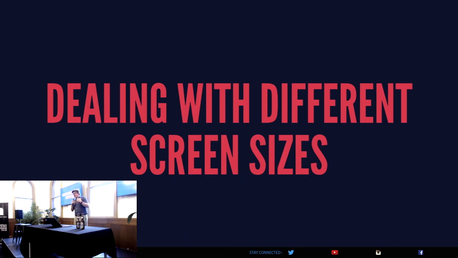So we need a way to deal with all of these different image sizes. If we're dealing with raster images, then we are going to have to stretch and manipulate and try and distort or compress images. Whereas if we're dealing with a vector image, we just go, hey thing, scale yourself.